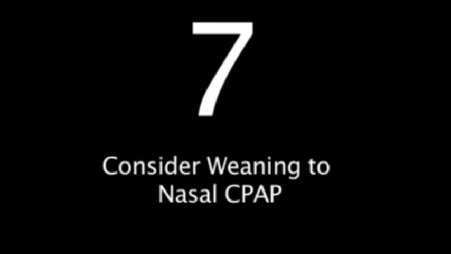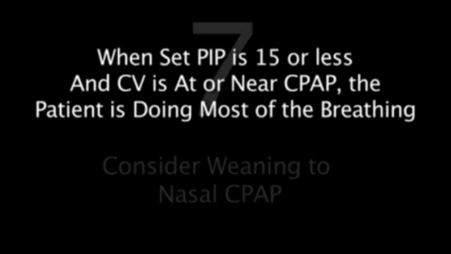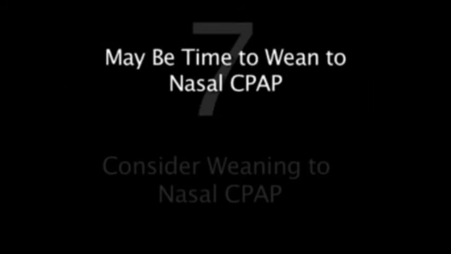Seventh, once the high-frequency PIP is down to approximately 15 centimeters of water or less, and the conventional rate has been decreased, hopefully reduced to CPAP, or as close to CPAP as possible, the patient's chest rise will be much more an indication of spontaneous breathing. That is, his own spontaneous breaths will be much more aggressive, much bigger than the jet chest rise, which is usually the case anyway, but especially when you're weaning.